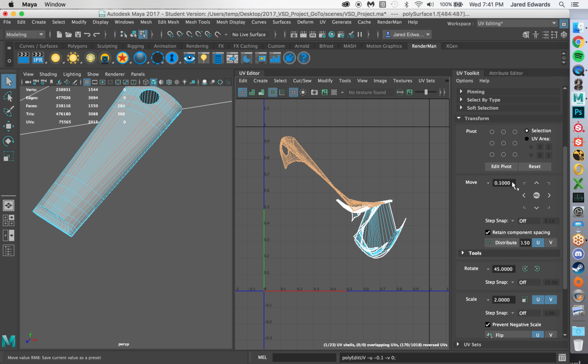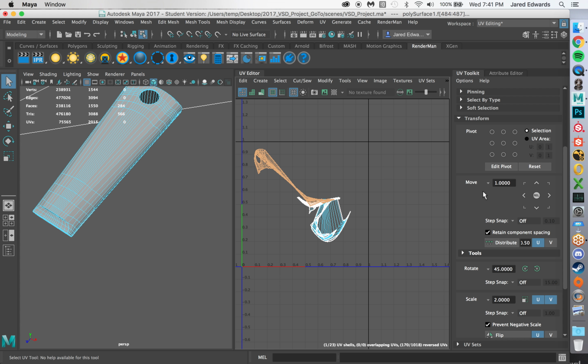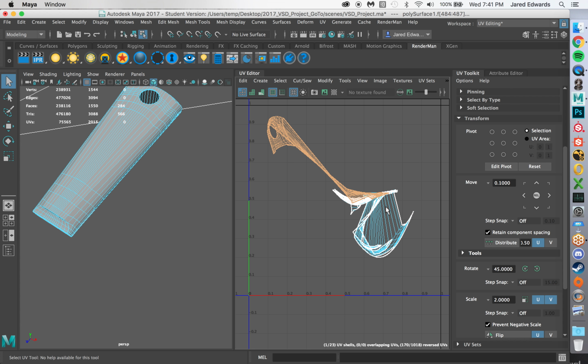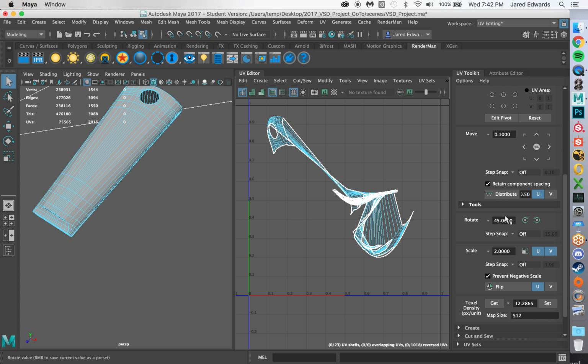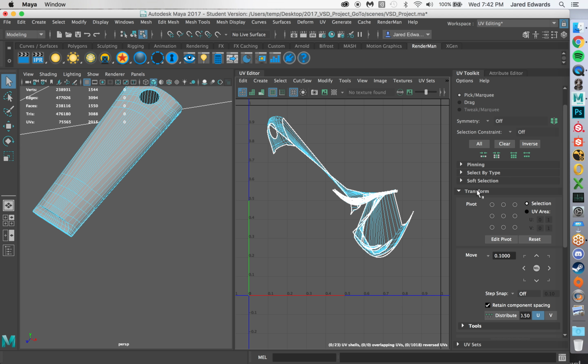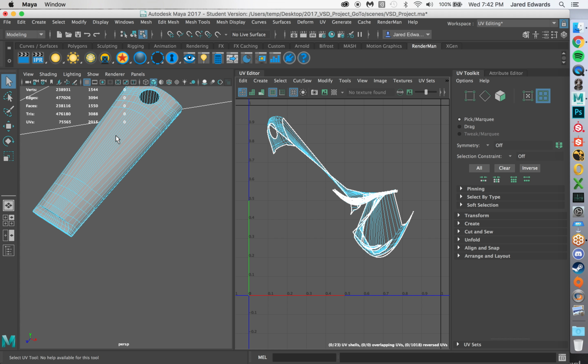And if I type in a full number here, it should move it one grid over. So these are good for interval movements, if you were trying to move something very precisely. And we have rotation tools, scale, flipping stuff vertically, horizontally, all that fun stuff. Up here too, we have selections.